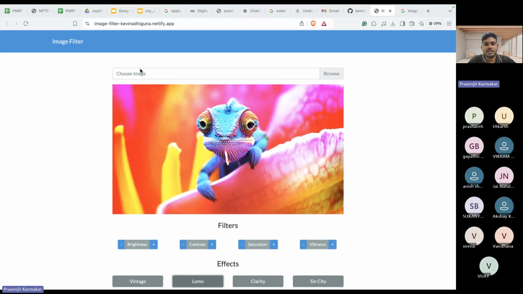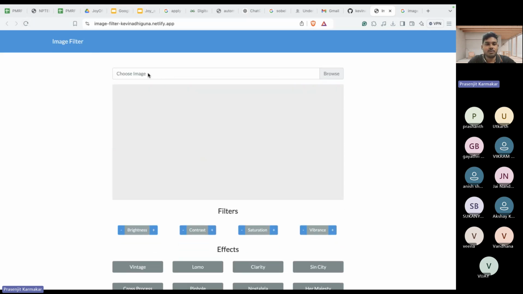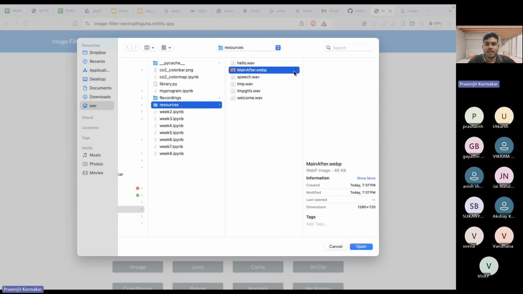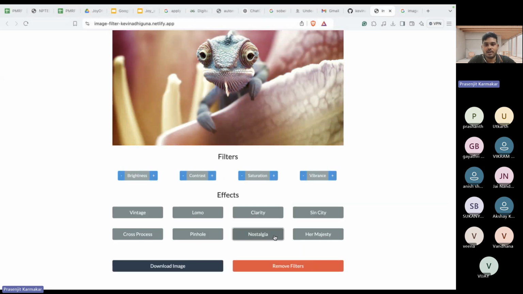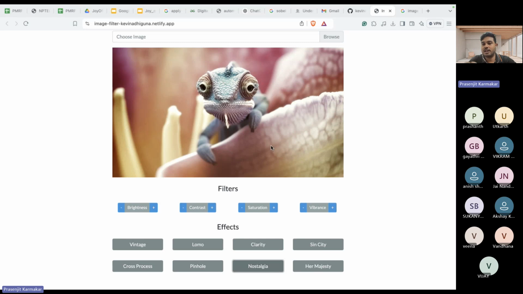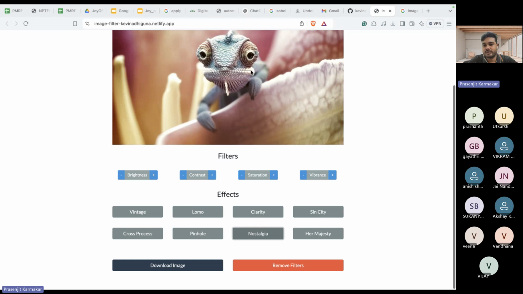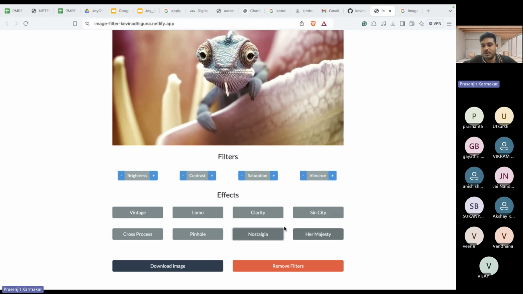For example, let's see nostalgia. It should be something with a black and white theme. Yes, it's black and white, but with a little bit of color too. Almost grayish, but not entirely. Some color is there, but it's mostly grayish. So these are effects you can create by changing brightness, contrast, saturation, and vibrance.